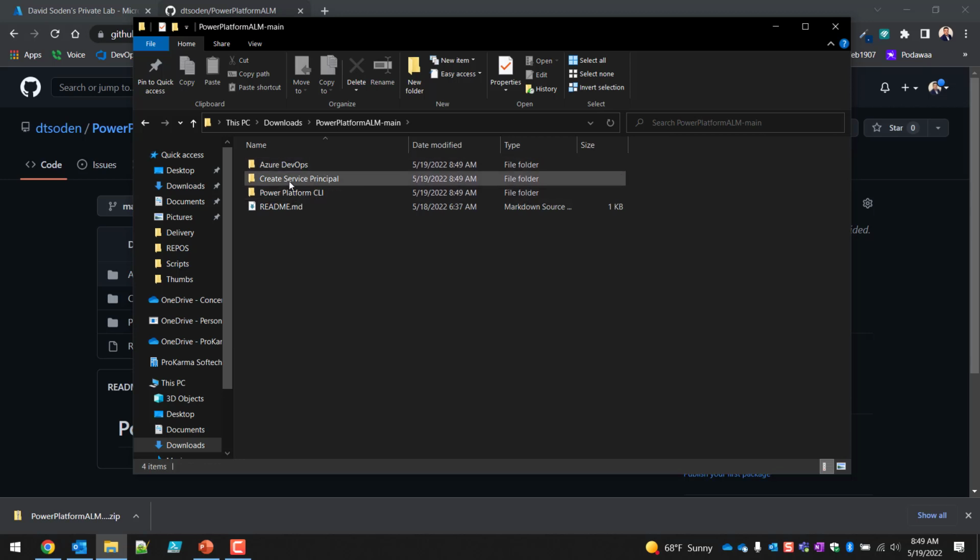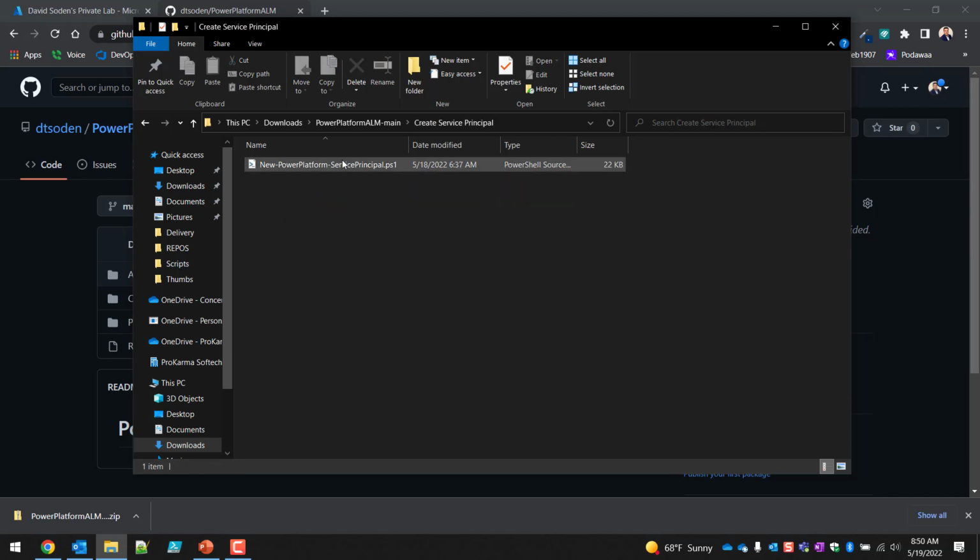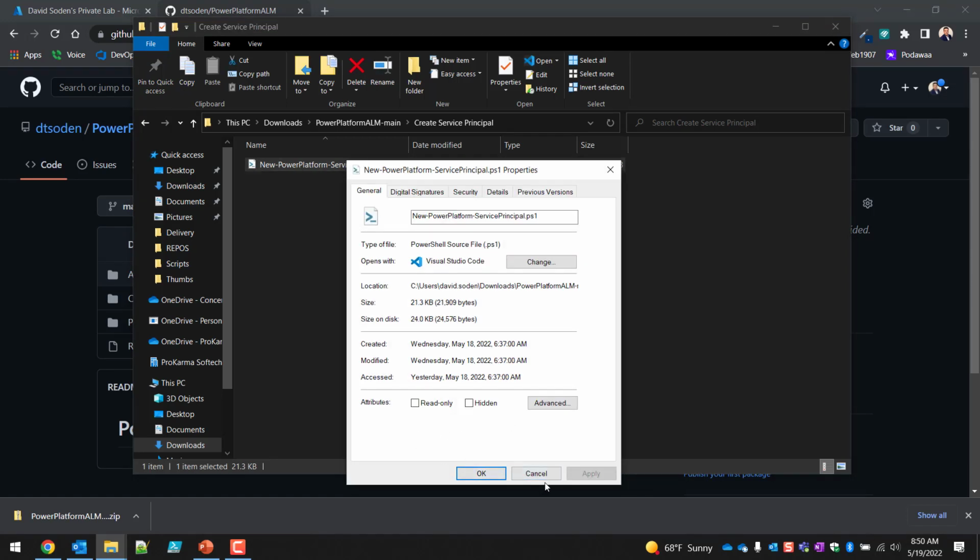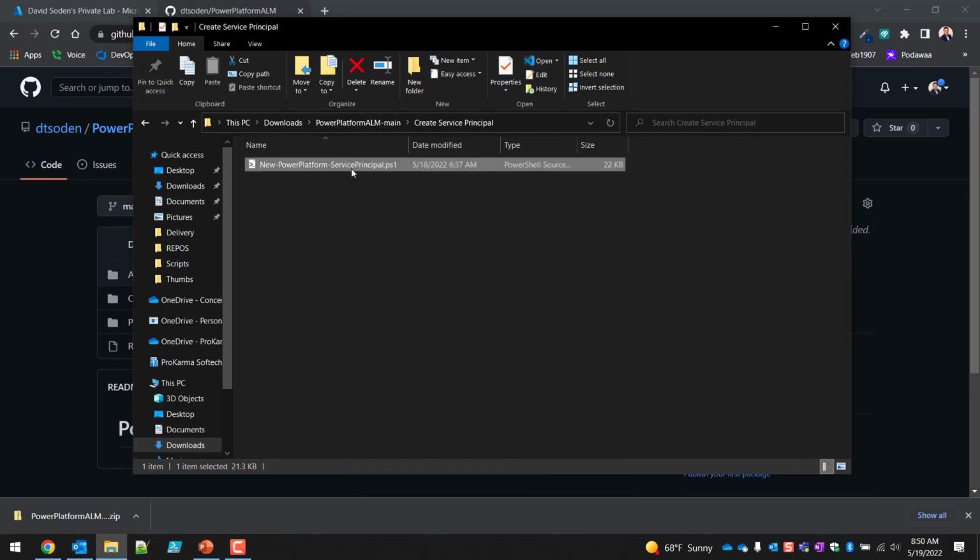Inside of here we have a folder structure. What we want to do is go into the Create Service Principal folder, and here's the thing. If I right-click and go to Properties again, you notice that that security note isn't there. The reason I had you do it to the zip file and not wait until after you've unpacked it is because this is what you're going to run into if you do this in haste and don't do what I showed you here. If you unpack it first, you're going to have to go to every single shell script in this video series that I'm going to show you and unblock it, because every time you want to run it, it's going to be blocked. So just make sure to unblock the zip first, then unpack it, and then you won't run into any problems, okay?